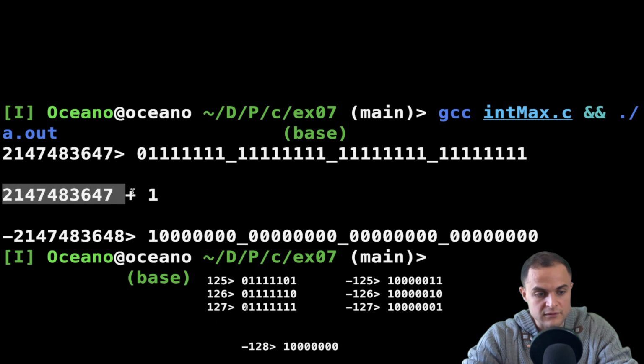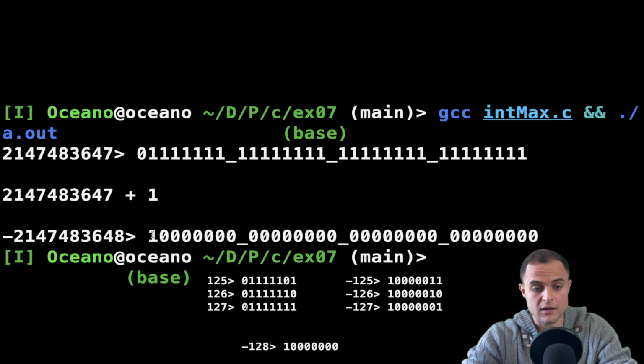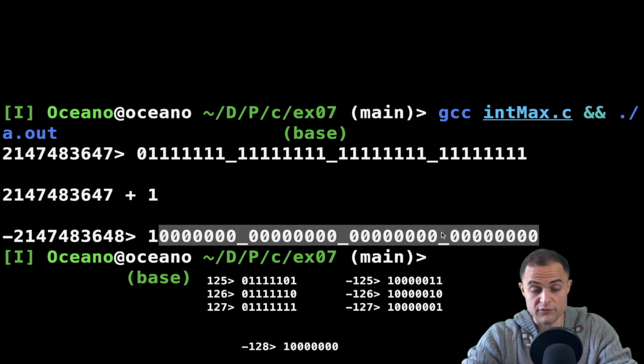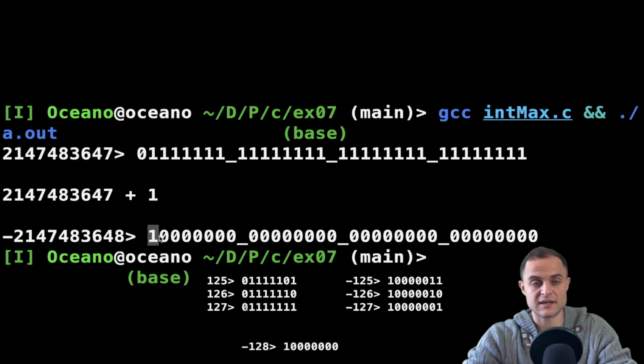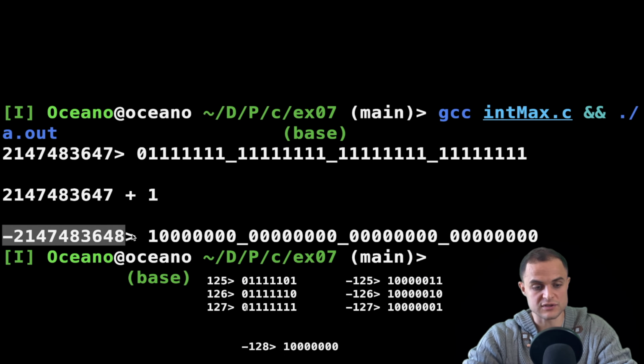If I add 1 to this number, I get this one that you now understand is the biggest of the negatives, because I have the negative bit turned on and the positive bits, quote unquote positive bits, turned off. So I have the biggest negative number, which is this one. As you can see, the maximum negative number is exactly like the maximum positive number plus 1, because with the positives, we have to encode also the number 0, the symbol for 0. So we always get a minimum value, which is 1 more than the maximum positive value. Okay, now you have the tools to understand the exercise.